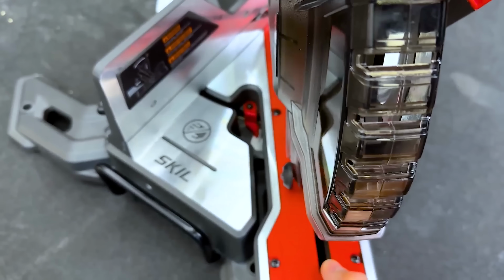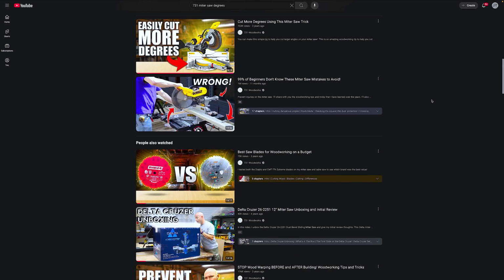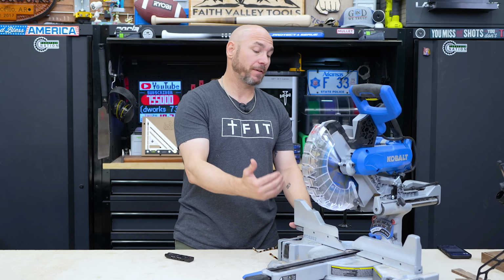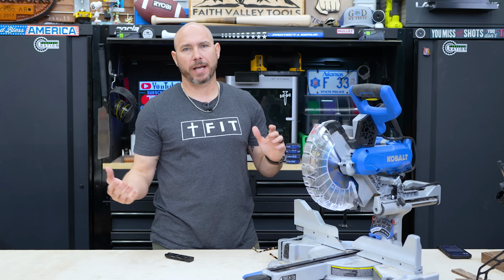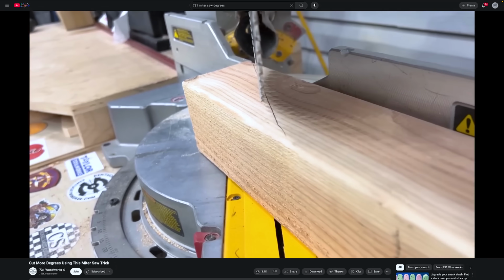And yeah, there are tricks you can do to get more degrees out of your miter saw. I actually have a video on that. If you just search 731 miter saw degrees, you'll find it. But having that 60 degree capacity, I actually hit 55 or 60 degrees quite often, especially when you're building furniture or doing X braces and things like that. You may need that extra little bit, and I'm glad to see that's on here.